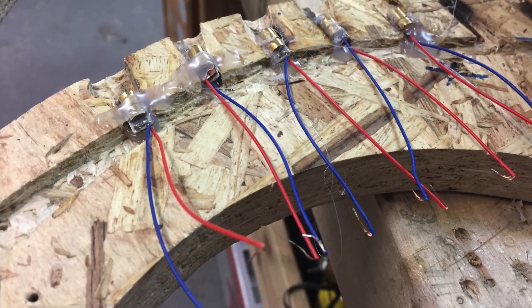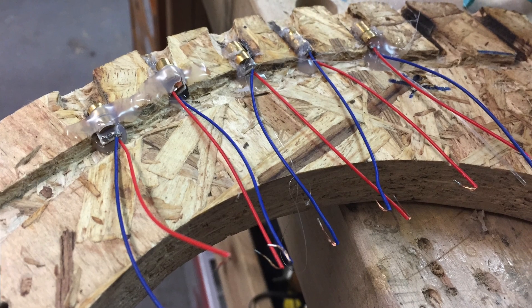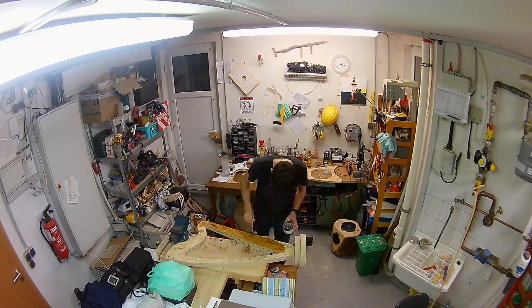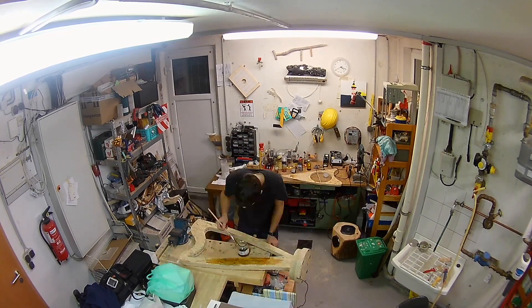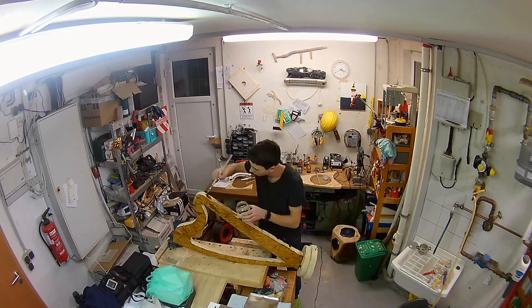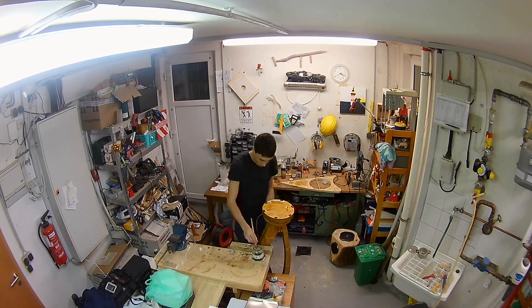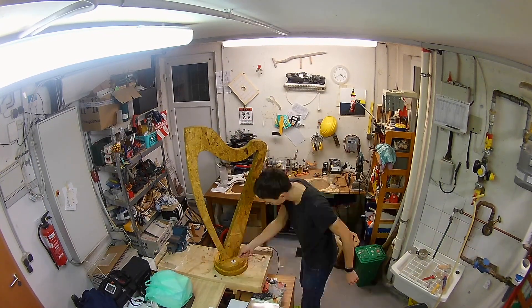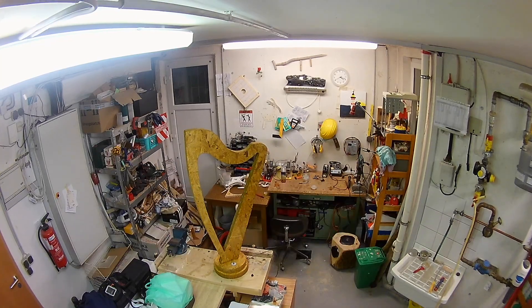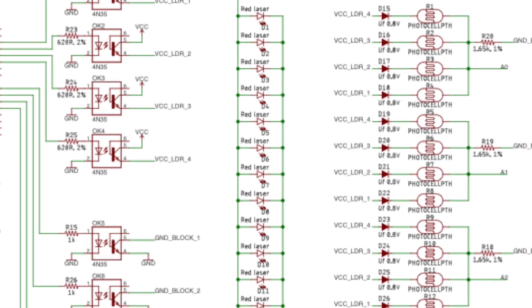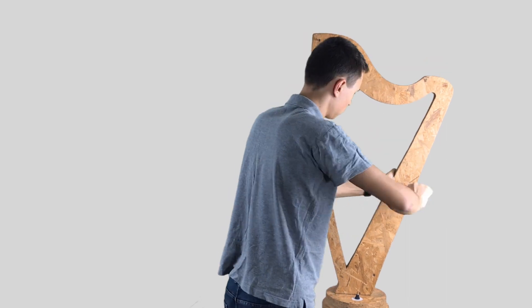After that, I started to align all the individual laser LEDs and glue everything in place, and all the electronics, the Arduino and the wiring. And after that was done, I started to paint the whole harp in a brown finish, and also on the brown finish I added some translucent spray coating to prevent the harp from water and scratches. And yeah, here you can see the schematics, but those are also in the description for download.